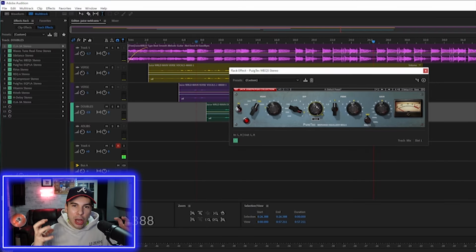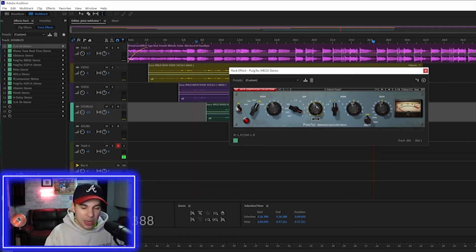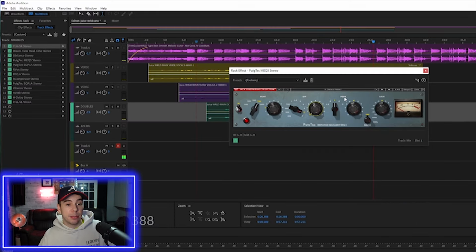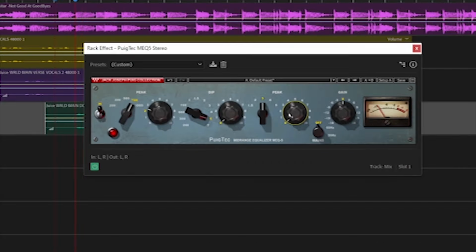Notice how it kind of just softens everything up. So if stuff sounds a little bit too harsh, use the dip knob and soften up your vocals or your song. Then we have our peak section. So this section is doing the opposite of the dip section. Same thing, find your hertz and then turn the gain up. Instead of going down this time, we're going up. If your vocals sound too soft, you can use this knob to kind of brighten everything up a little bit.